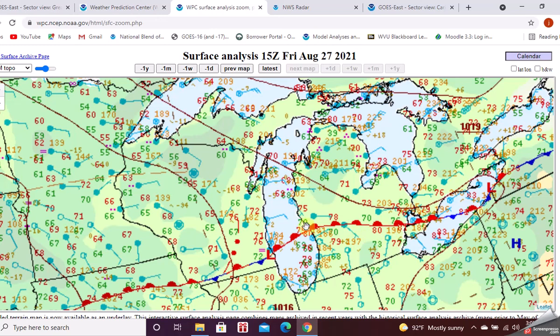So you can see this defines this warm front right here, a transition between warm, humid air to the south. And even though it's raining up here, the air is actually not as humid. But there's very different types of weather up here. If you were north of the front, temperatures are in the 60s back in here, even some 50s. And south of it, temperatures are in the 80s.